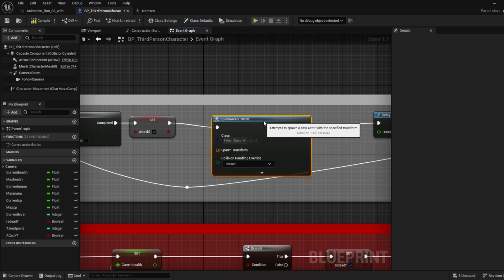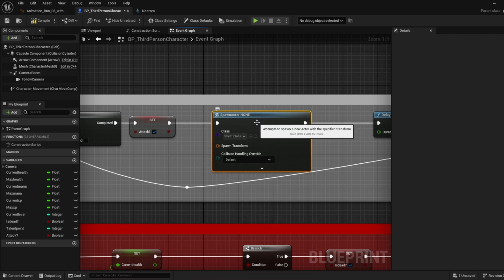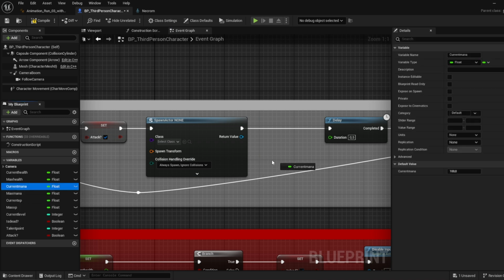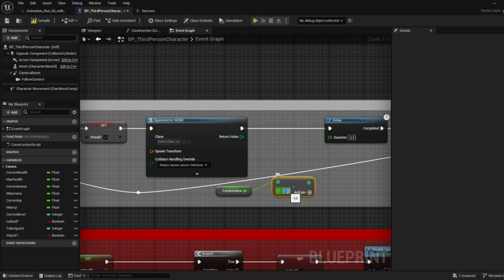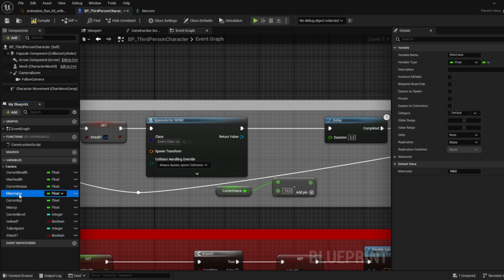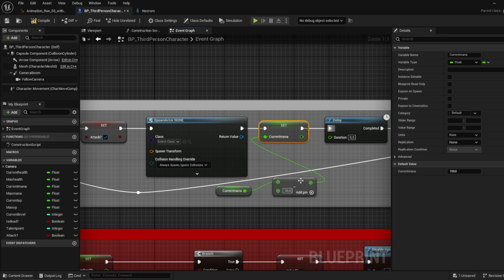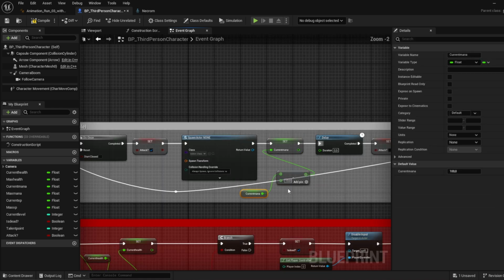This actor will be the projectile. Always spawn, ignore collisions. And then also we need to say current mana, get current mana, minus 10, and then set current mana. So it also costs mana. And then we'll add a mana regeneration later.